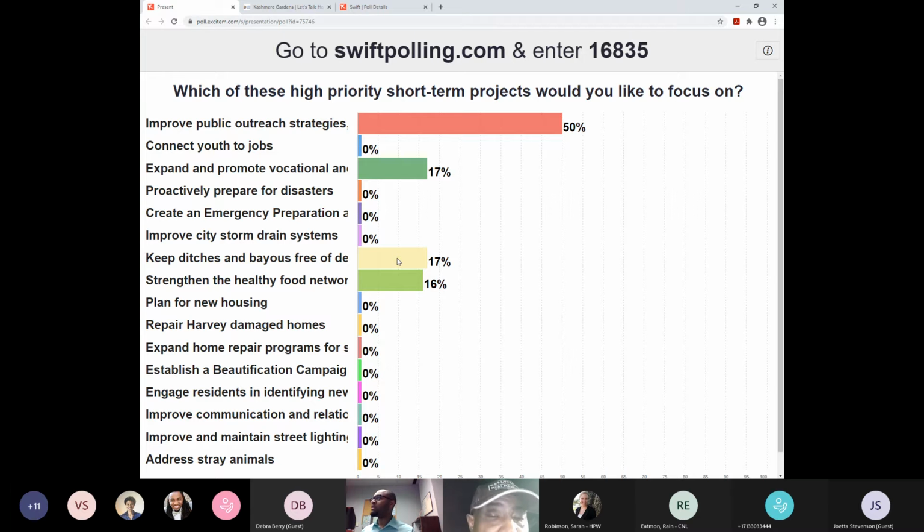So we can schedule a meeting based on that, and really start talking about how we can improve the outreach efforts between the community and the city, and also within the community. We can have more in-depth discussions taking place in the near future. But are there any other ideas that you may have in mind that you may not see on this list that you would like to share with us? Anyone have any other further ideas?